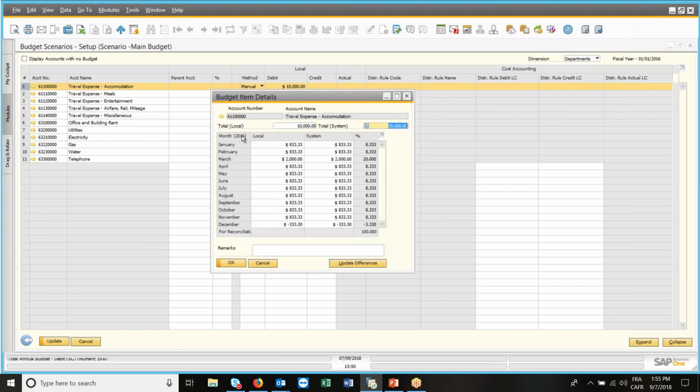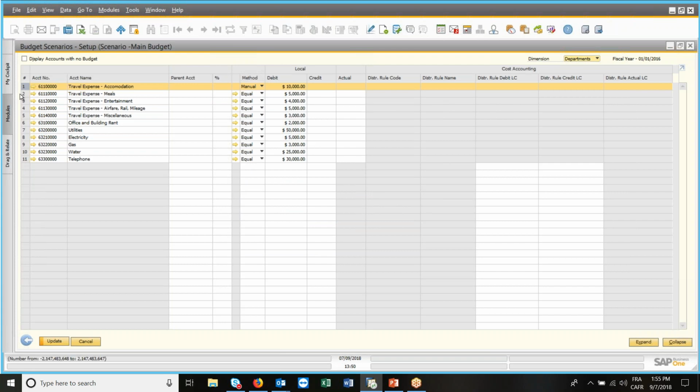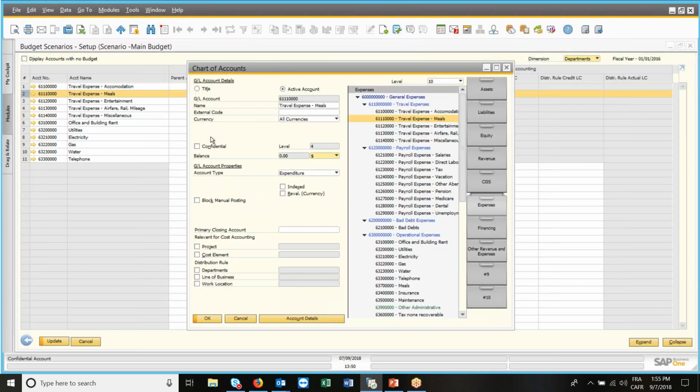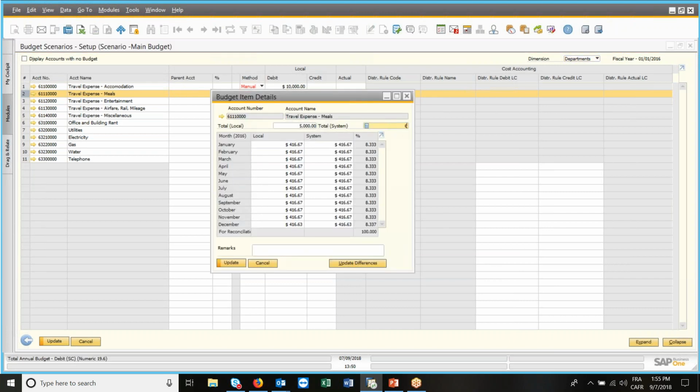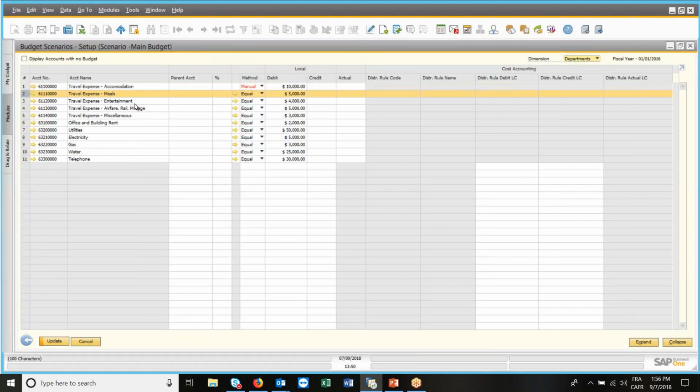And when it's equal, you can put another number here, and the system changes the amount automatically. So this is how it works.